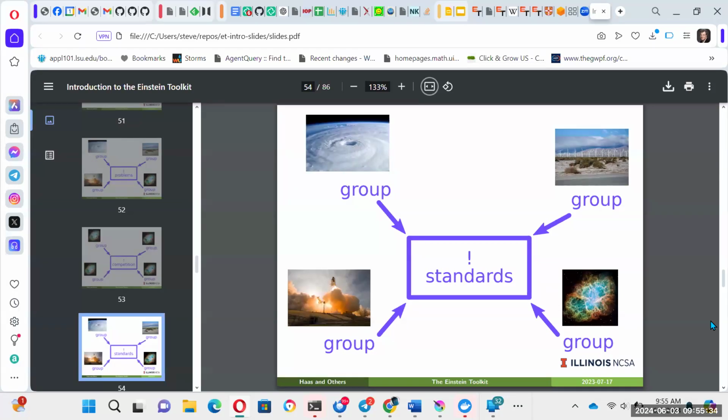Standards. I heard this quote, standards are like toothbrushes. Everybody has one, nobody wants to use anyone else's. And there's some truth to that. But to the extent that we try not to use our own toothbrush, we can make more progress in science, right? By using a common framework, we collaborate on a certain set of standard ways of doing things.